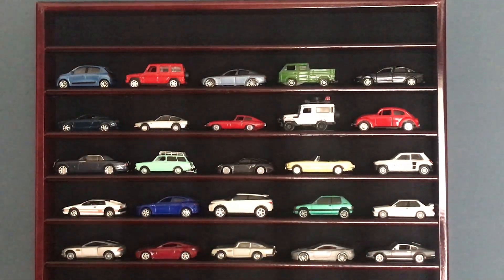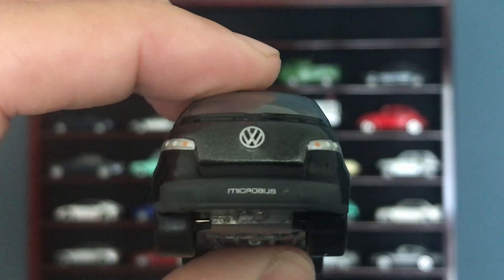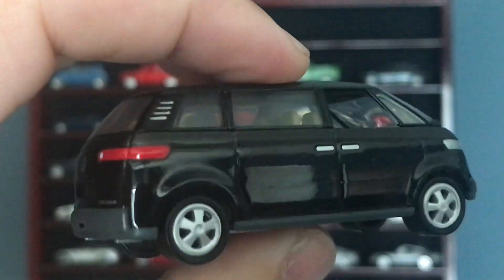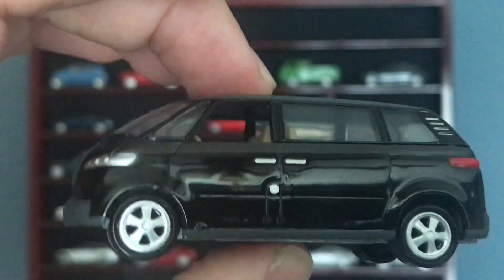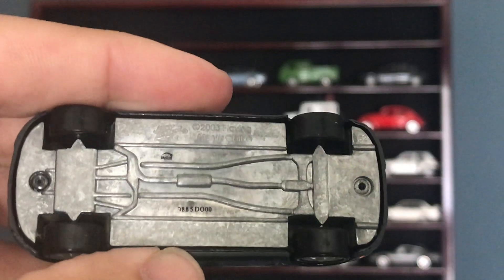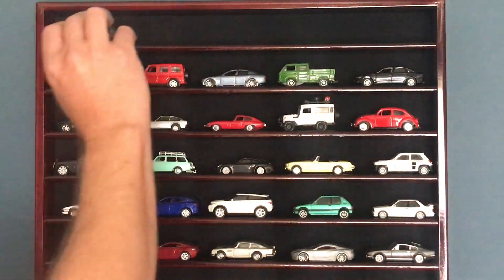Last row — got some kind of funky VW van that I found at a diecast show, maybe a concept vehicle. I'm not sure — micro bus. You guys can tell me if these are roaming the streets of Europe because I've never seen one in real life. I bet Saul could tell me. Updated version of a VW bus. This one is Playing Mantis, so that'll be Johnny Lightning. Plastic wheels on that one.